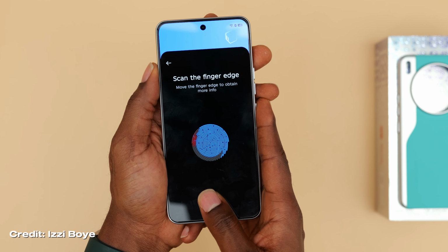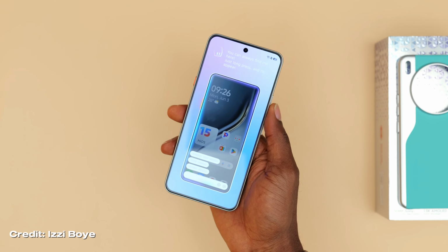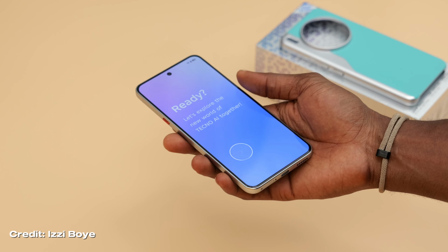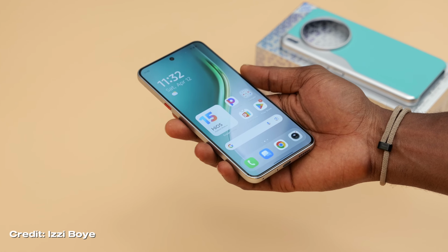Now, the other features that this phone packs, like the in-display fingerprint sensor, which is very fast and accurate. We have the circle to search integration. We have the always on display. We have smooth haptics and a clean software skin with minimal bloatware. Honestly, this just feels like a flagship device packaged in a mid-range device price.